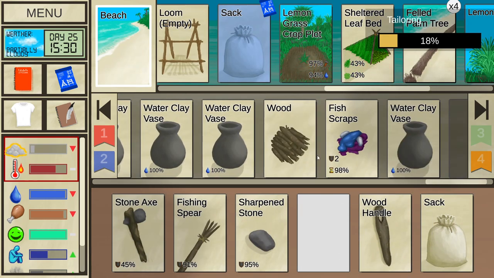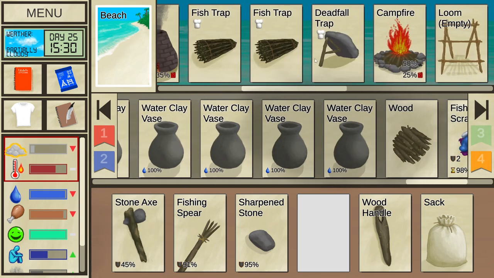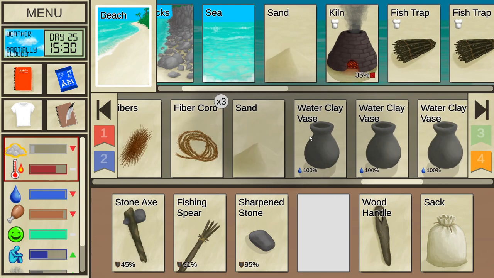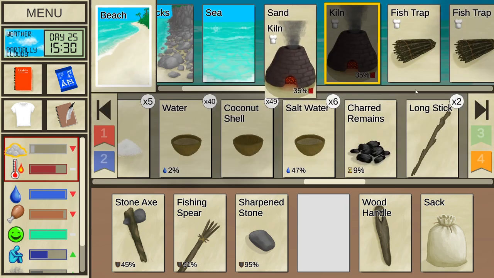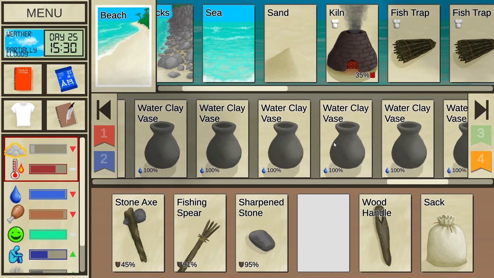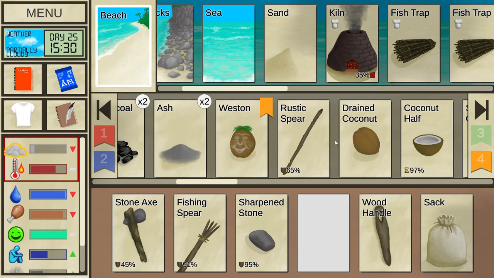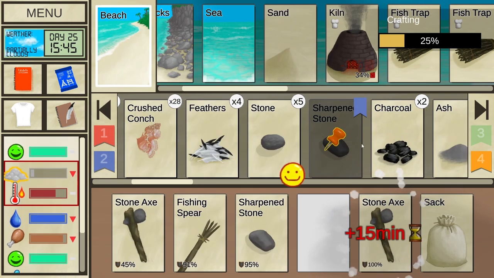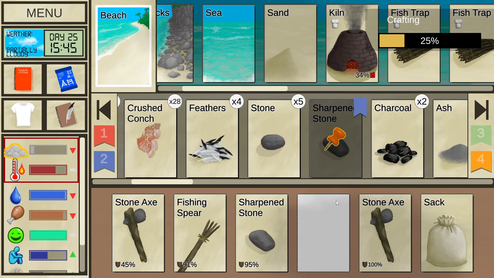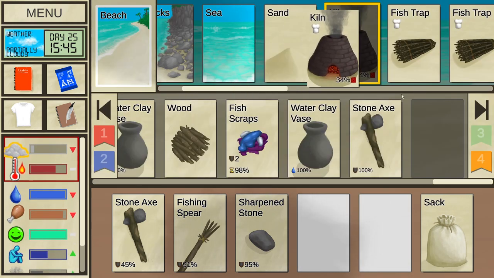So where's the sharpened stone number two? Where's the water? First of all, where's the water? 2% on the water. 30 minutes here. We got this. We got this. Stone number two, where are you? Here you are. 15 minutes. Done. Nice. We got a new axe. Throw it into here. 15 minutes.